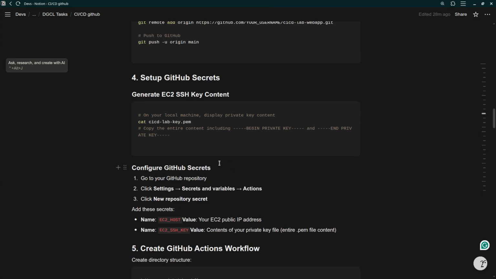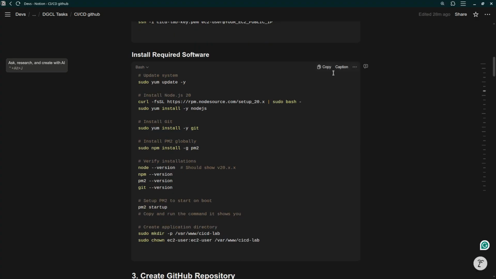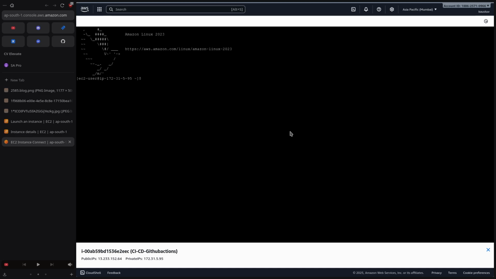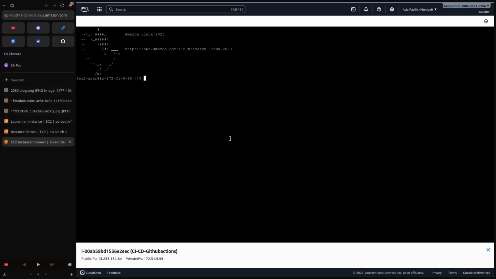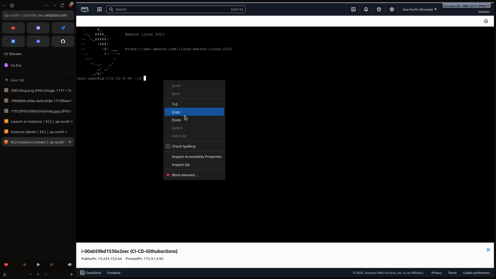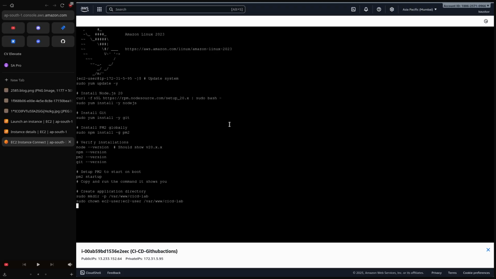I'll just copy these commands over here and paste them in our terminal, and then we can just press enter. This will start installing all of these in our server.